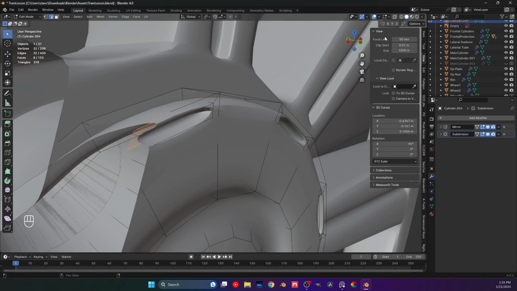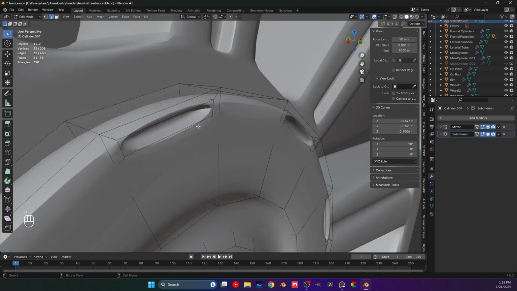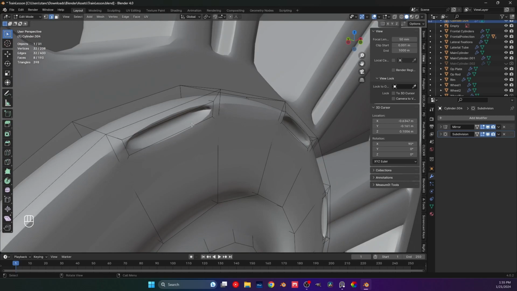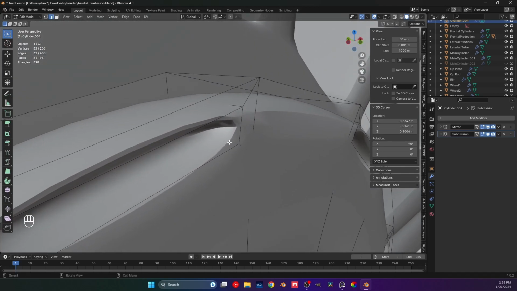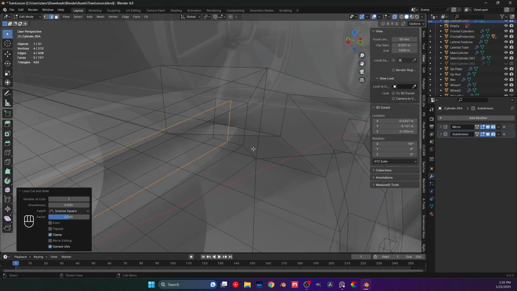So view, and right here you have where the clip starts, and right now it is at 0.01 meters, and I'm gonna put it at 1 millimeter. So it will let me get way closer in here without actually clipping, and that's very useful for stuff exactly like this.